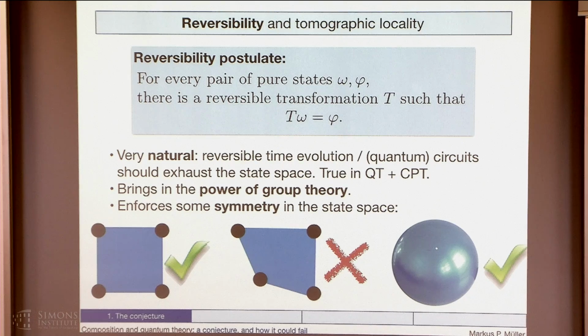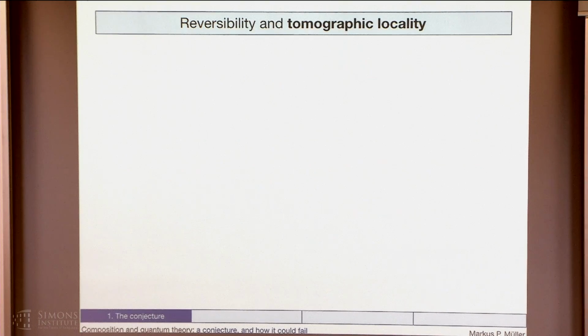And for that to work, you actually get some sort of symmetry in your state space. For the quantum bit, obviously you can take it and you can rotate your Bloch ball. That works very nicely. Or if your state space would be a square, then your pure states would be the corners and you can rotate it by 90 degrees. So that also satisfies the postulate. But in the middle here, you would have a state space that's not symmetric enough. There would not be any transformation, any symmetry that maps the one pure state to that other pure state here, for example. So somehow this brings in some symmetry.